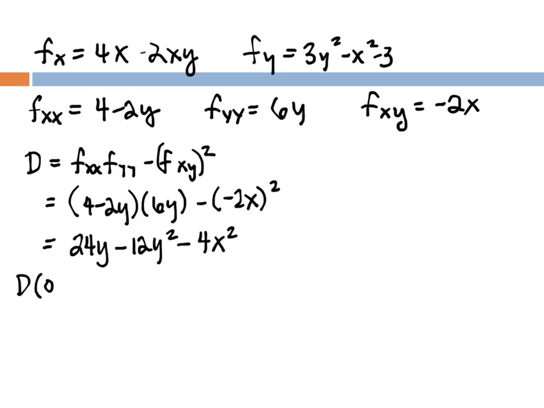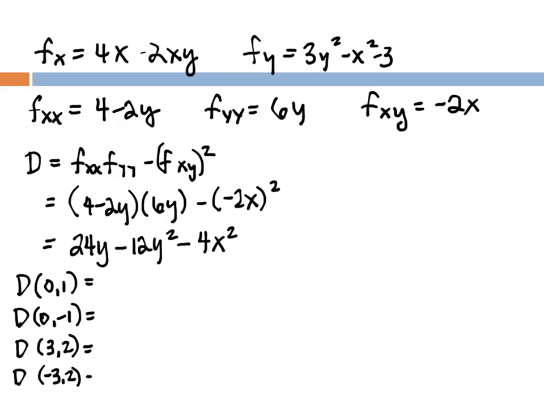So we're going to do D of (0, 1). We're going to do D of (0, negative 1). Then we're going to do D of (3, 2), and then D of (negative 3, 2). So we're using this function and evaluating at these particular points. The first 2 are very nice because x is 0, so we only have the evaluation of the first term. So go through. I'm going to pause. You guys get values. You don't necessarily need the value itself, you just need to know is it positive or negative. But go ahead and get the values so that we all can make sure that we have the right things.